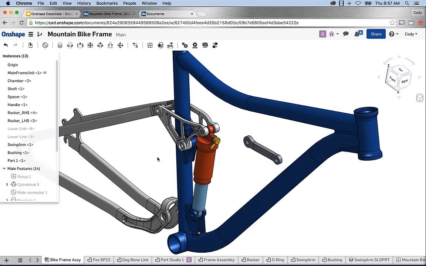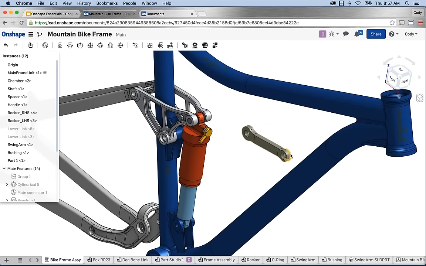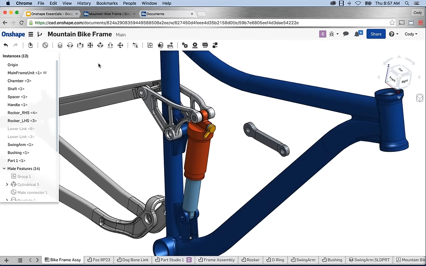But let's get started. Let's just say, for example, I want to attach the end of this link that we built right to the frame here. And I want it to be able to rotate. It needs to be able to pivot. So we have a few different mate types, and the thing that's unique about Onshape is we don't use things like faces necessarily to reference simple mates. We use what we call mate connectors, and you can think of a mate connector as a point on each part, and we take these points, we bring them together, and your mate type defines the degrees of freedom that you have. And the idea behind this is you can take something that could be 2 or 3 mates in a traditional CAD application and boil it down to 1.